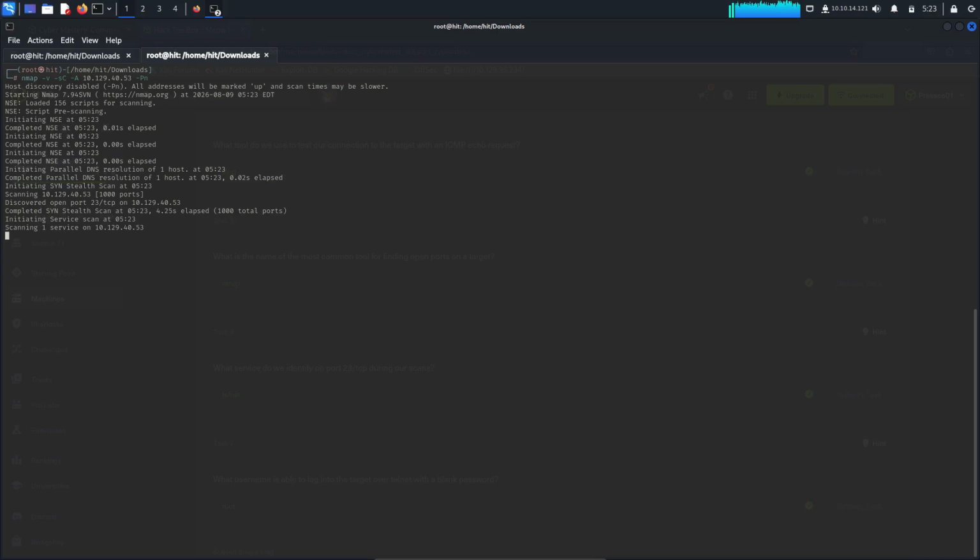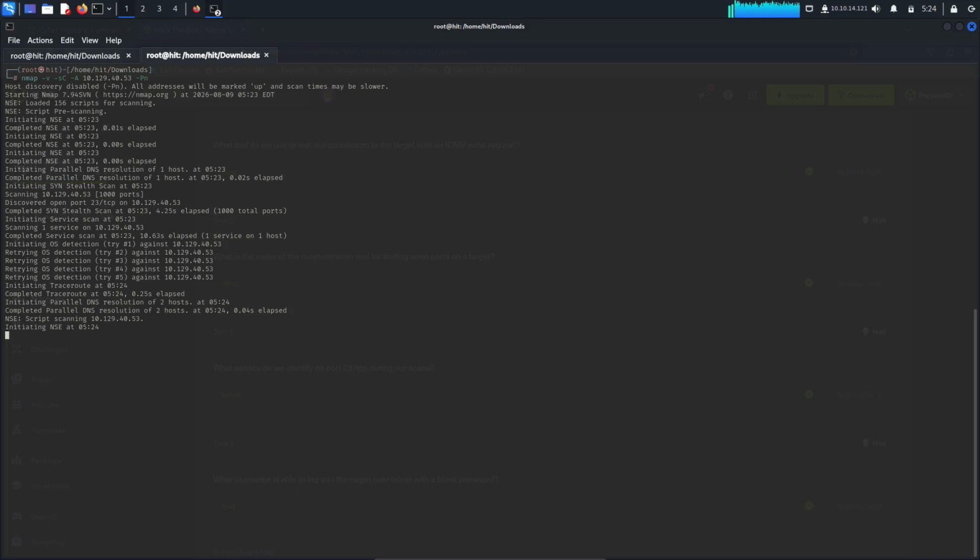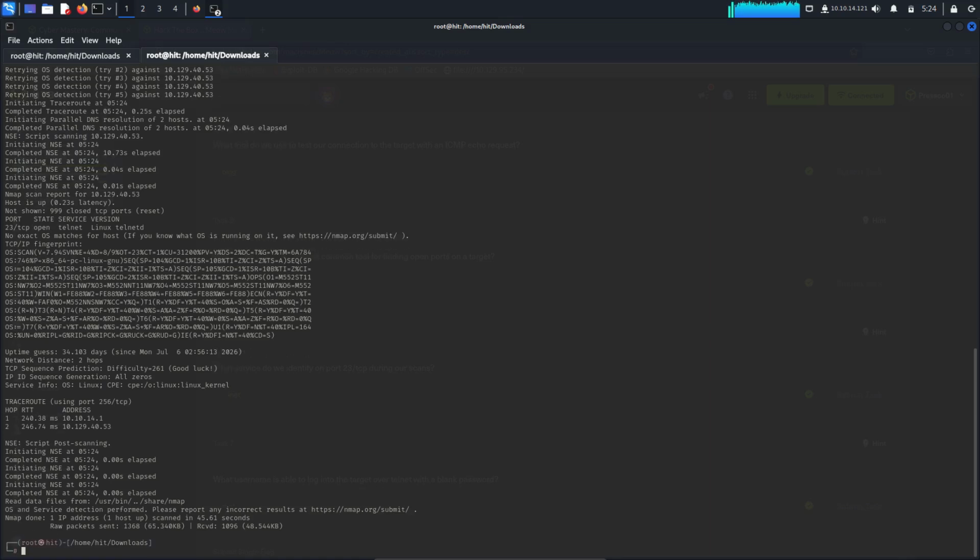Now it's connecting to the IP address and trying to scan what's happening in that system, that house. Because we want to target that house, we want to go inside and find the most critical information we can get there. Yeah, it's trying to connect and find information about the address. Okay, here's the information, guys.